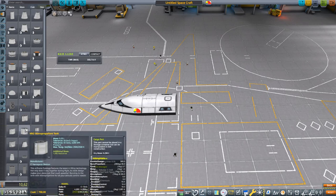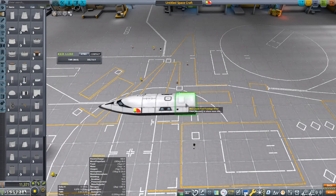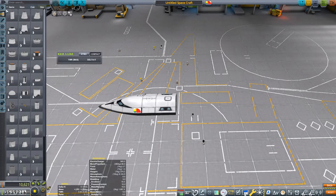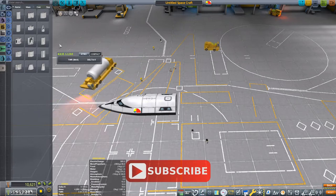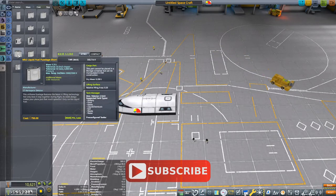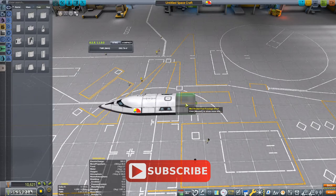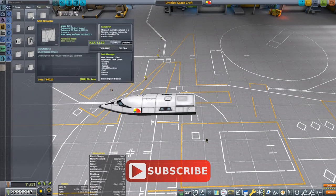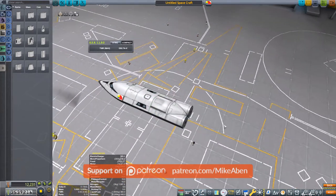And then I'm going to put in the short liquid fuel. Is it? Oh, wait, this is just liquid fuel. You know what's an easier way is to sort these by Mark II parts, because that's what I'm interested in. Monopropellant, not liquid fuel. Rocket fuel, there we go. And then I'll put on the Mark II bicoupler. So this is going to be sort of our central core here.